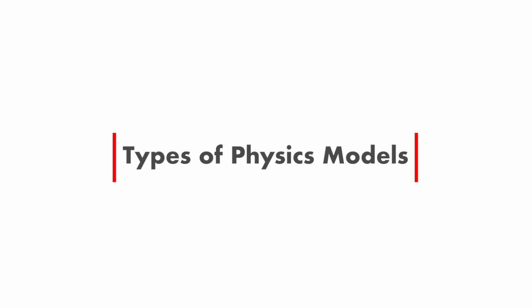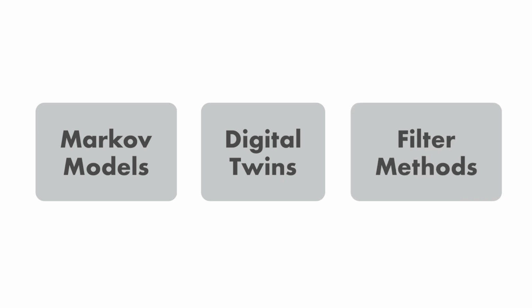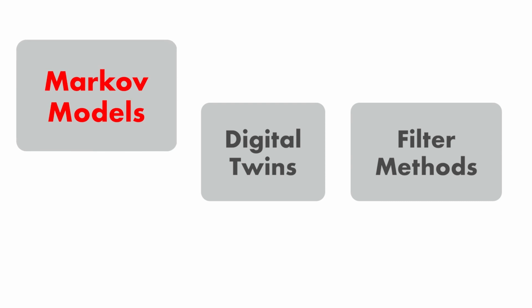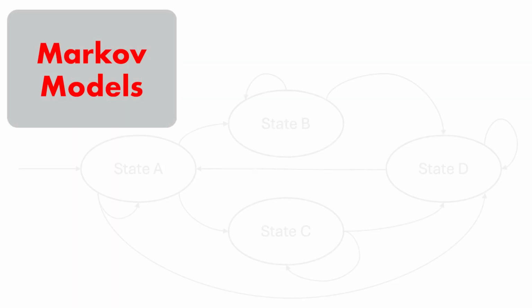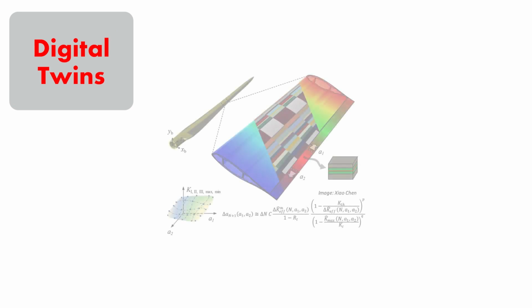And we will study 3 types of physics models: the Markov models, the digital twins, and the filtering approaches. The Markov models involve knowing the physics of the evolution of degradation, so that we know how many states we will go through in the lifetime of the equipment, and that's the knowledge that you input into the model, the physics knowledge. In the digital twin, the knowledge is all the set of equations and first principles and finite element simulations that you can include in the model.